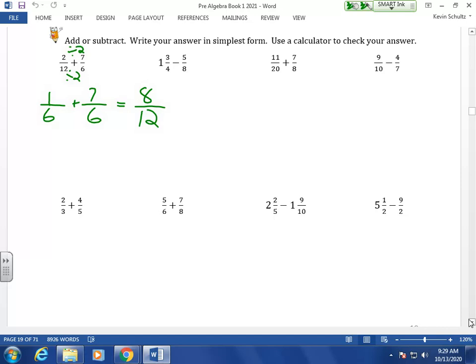The whole doesn't change, okay? If you add 1 lion to 7 lions, you don't get 8 mega lions, super lions. No, the lions don't change, just the number you have changes. So 1/6 plus 7/6 is still going to be 8/6. Okay? That doesn't change. And now, as someone said, we do need to simplify. So we would divide by 2, divide by 2, and our final answer would be 4/3.